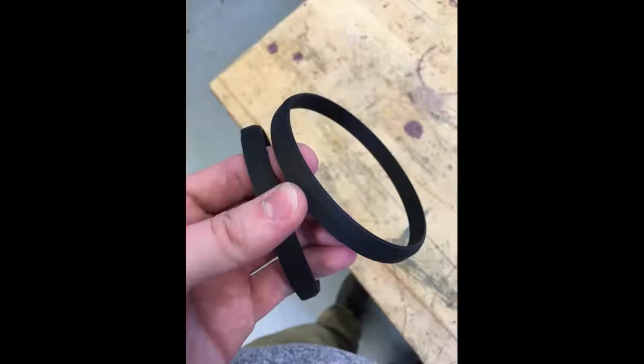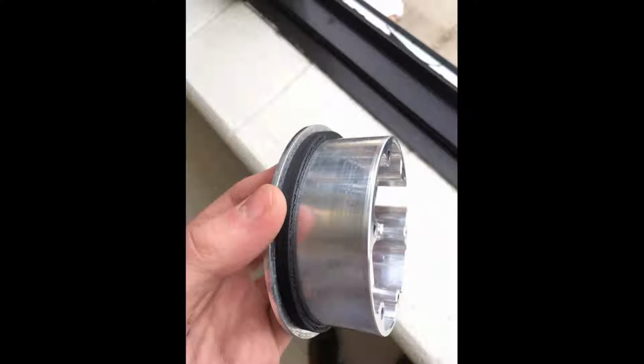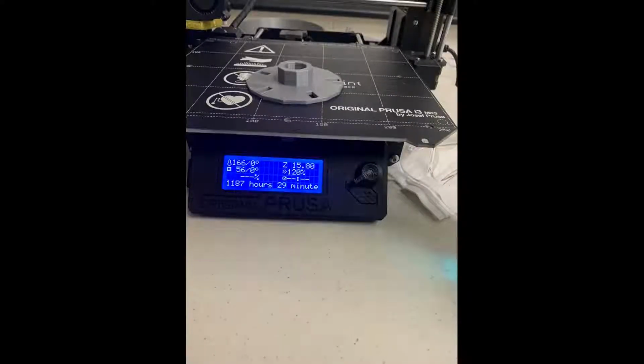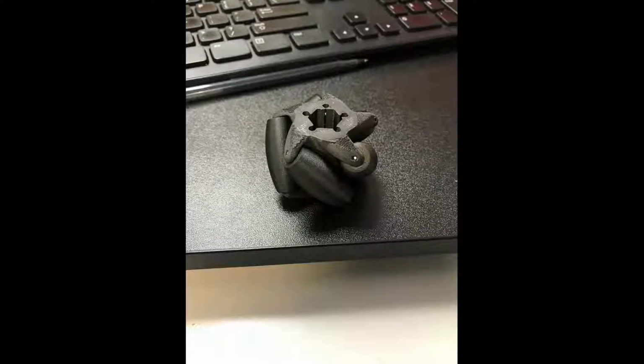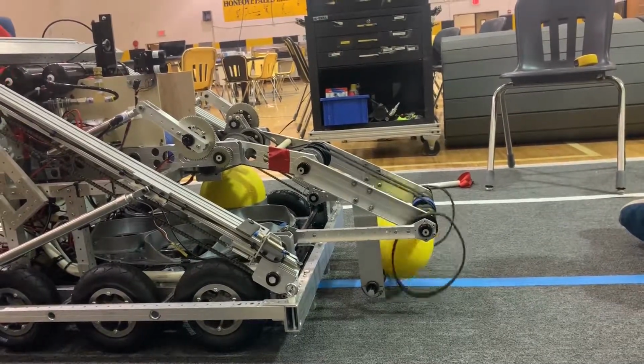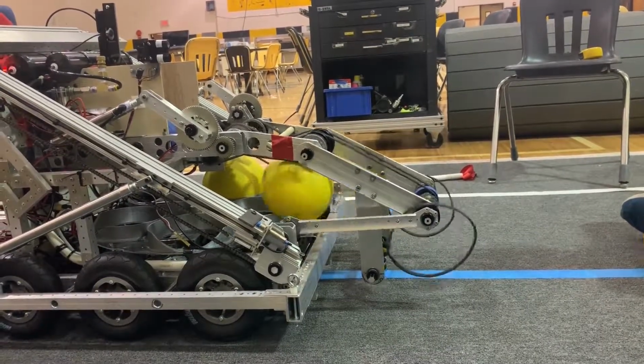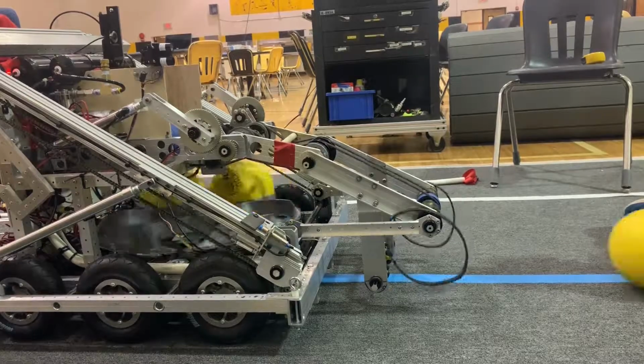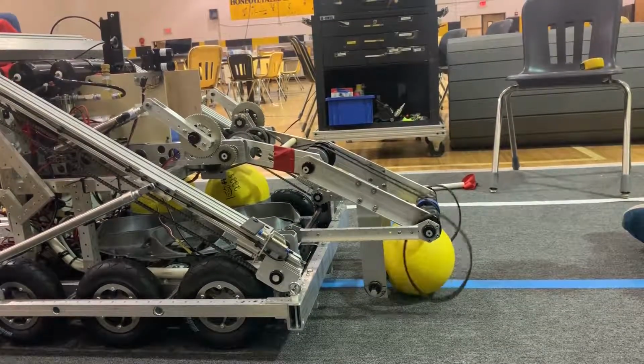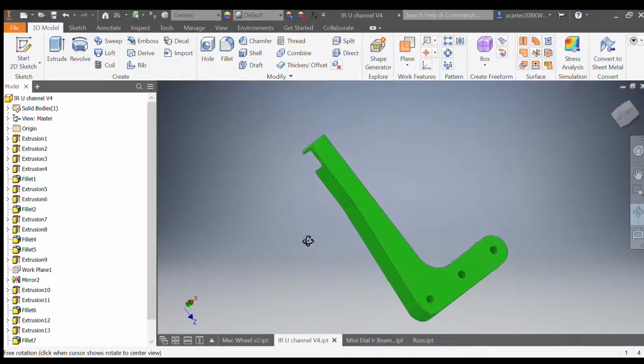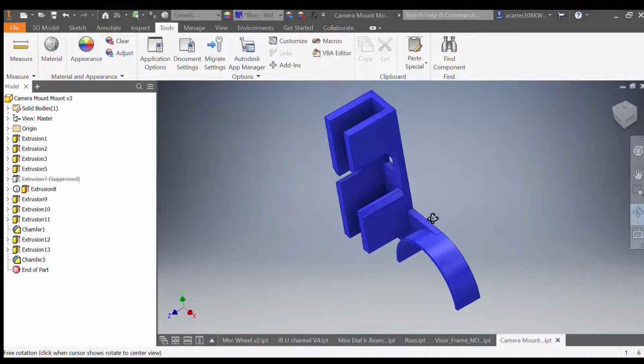Our team uses 3D printers to make parts for our robots that are hard to find or expensive. This year, we made a bunch of these mecanum wheels for our acquiring mechanism because the store-bought version was $25 for a pair, and we can make them much cheaper with 3D printing. We also make 3D printed brackets for different sensors and cameras we have on the bot.